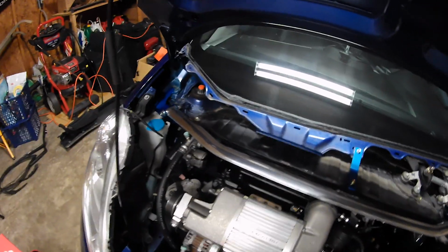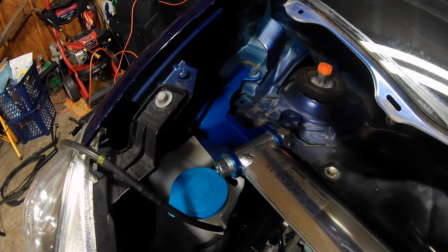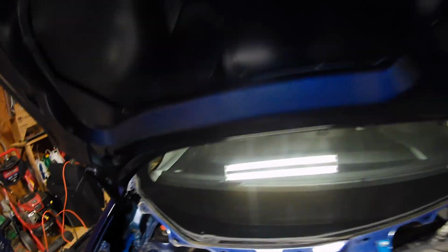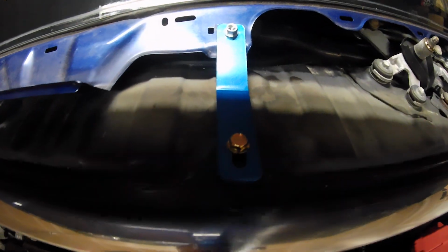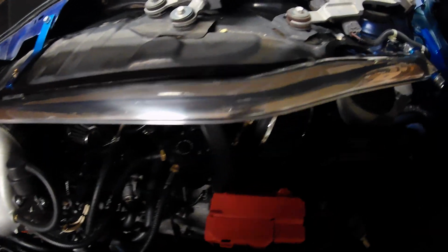Alright, so we have the bar installed. As you can see, connected on the passenger side. There's the center mount, which bolts underneath, right there. And the driver's side mounts it up.